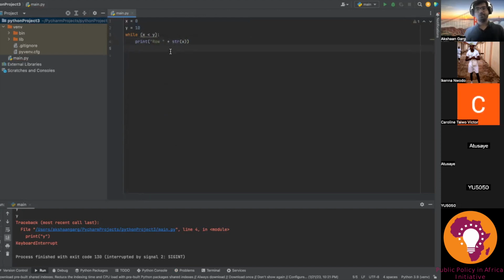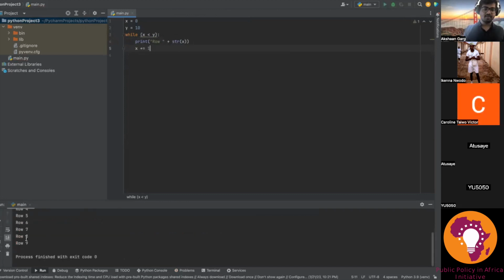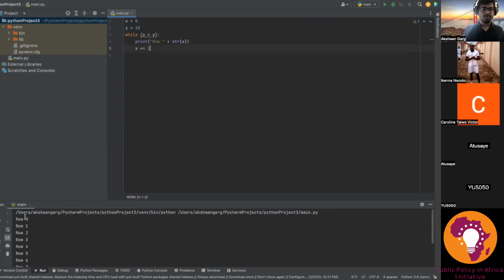This is what I want to do, and then I want to do x plus equals 1, right? So what this will do is it will simply give me 9 rows, and it will label each row from row 0 to row 9, right?